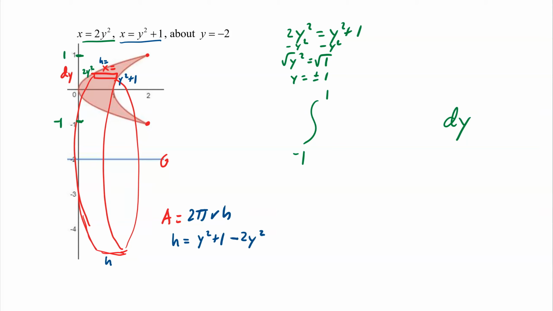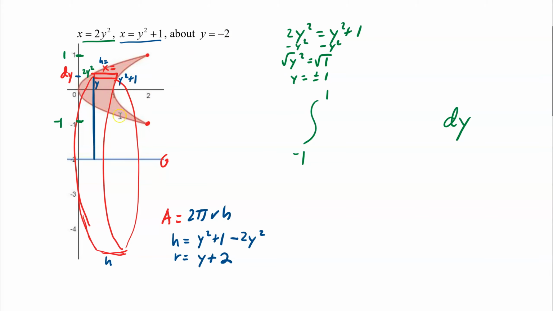And then we just need our radius. So our radius here would be this whole thing from here to here. And that's where the rotation comes into whatever axis we have. So right now it's at -2. So we're going to have to take this point right here. This is our y value here that we're plugging in. So that would be our y's that we plug in. And what we're going to have to do is add 2 to it. So it's y plus 2. That's our radius. So again, it's that same idea as where we're subtracting the 2, but how it affects the shells is through the radius.